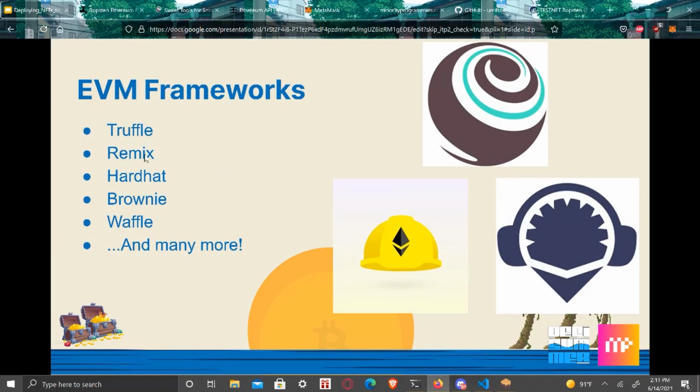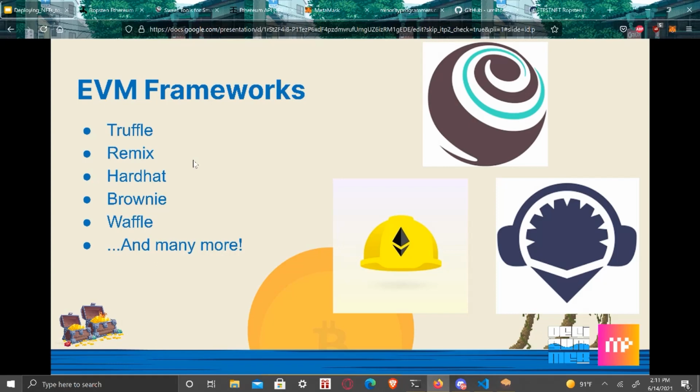And next up is Remix, which I think is probably the most beginner-friendly one. It's got an interface for you to just write out your smart contracts, deploy them locally, and test them out, and even deploy them. But for large-scale testing and writing test cases, you're going to want to use one of these other frameworks. Remix is also in browser. It's an in-browser IDE, so remix.ethereum.org. You can go there and just look at what they already have. They have some default contracts for you to look at.